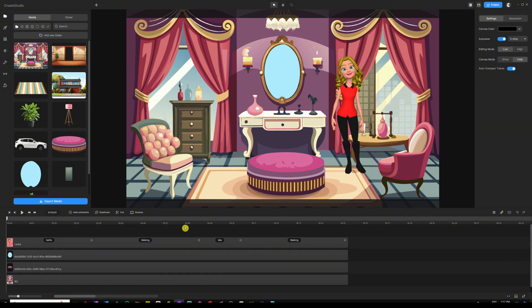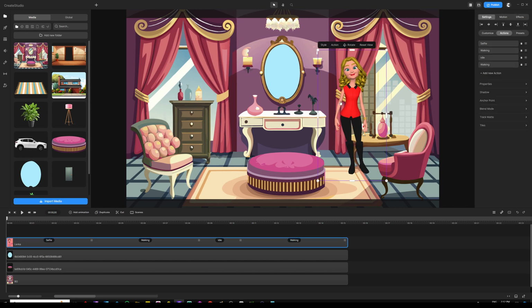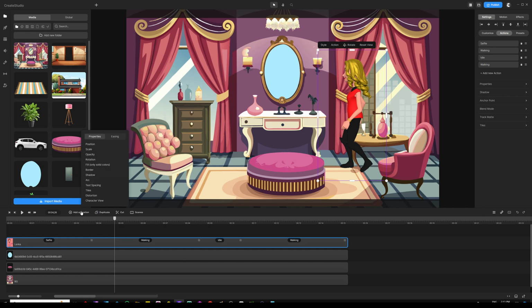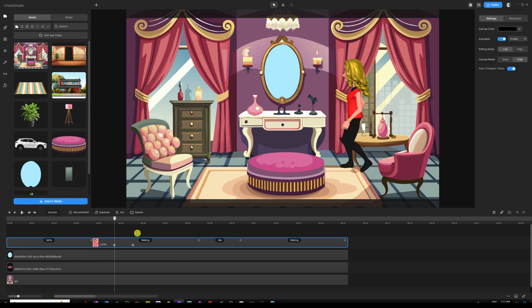When done, this is our time to start working with keyframes, right? So Linka is going to start by taking a selfie right there, and then she's going to begin walking. Now, what we want to do is make sure that we have our playhead and spot the point where she's about to start walking, right? And from there, we can just simply click on add animation above the timeline. And we're going to use position. Easing is going to be linear for both in and out. And now I do have my keyframes ready to adjust the position of Linka.